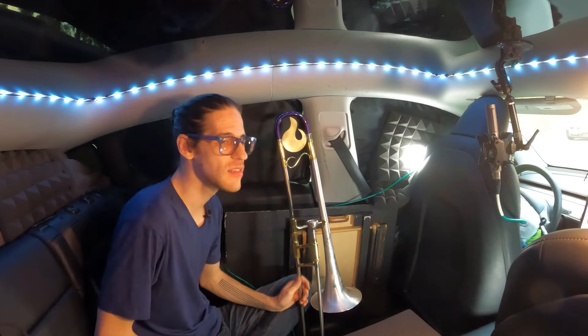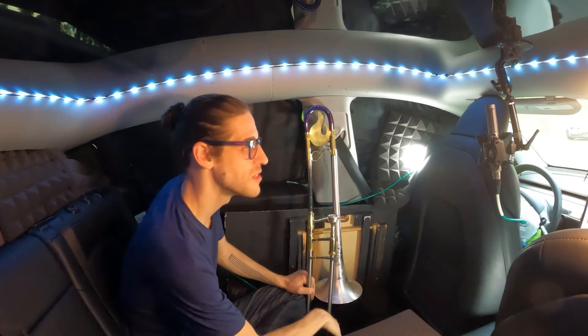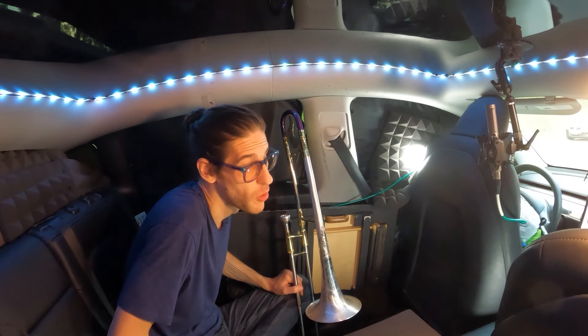The fact that you don't have to stay on it very long in this song makes it a lot easier. You can actually kind of miss it some of the time and it's okay, because it's mostly the effect of it falling from that note. The real problem here is not playing it — it's playing it so many times in a row and having the endurance to do it. It takes a long time to build up the muscles to be able to do that, first of all at all, let alone consistently. If you can't play the G-flat, find a note where you can play it sometimes and then start trying these little rips. I think you'll find that you can play higher than you think you can if you ground your embouchure into something that is really solid.